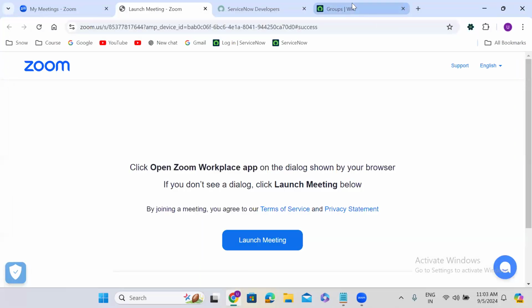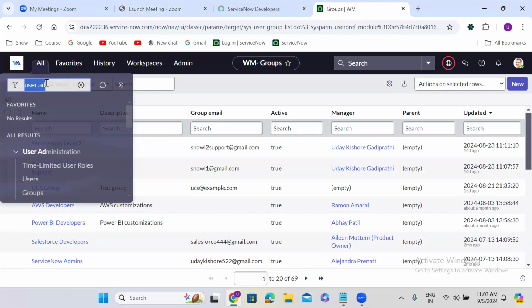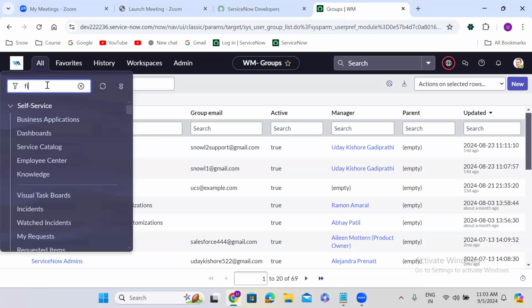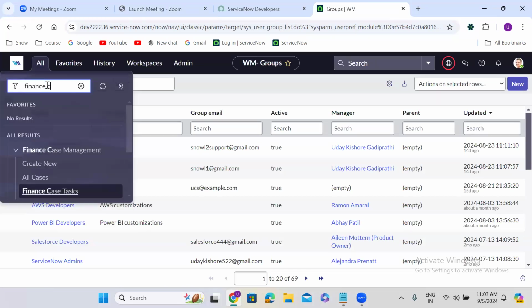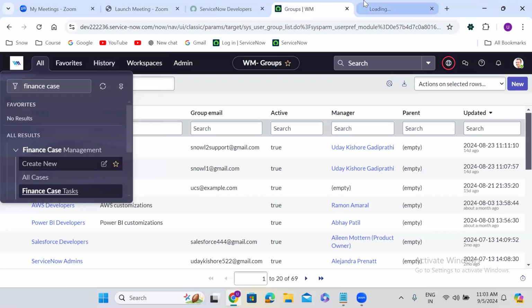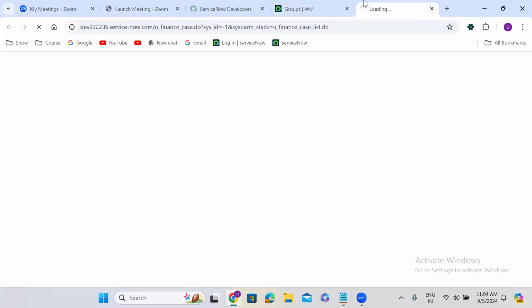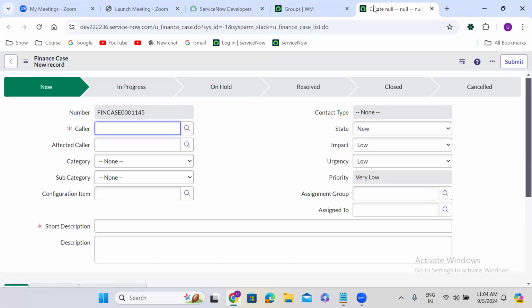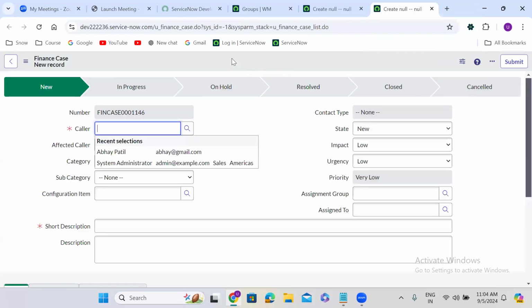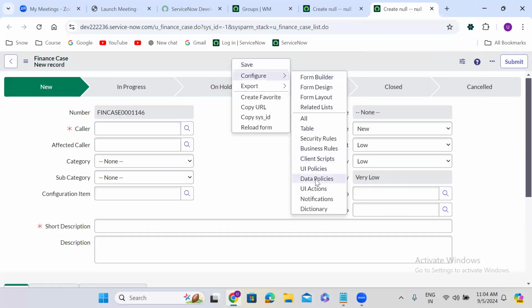So I am just opening the finance case form. Right click, configure client scripts.